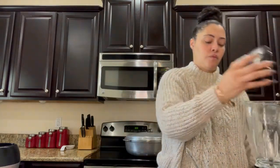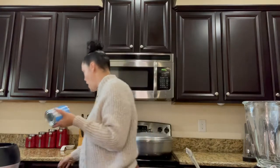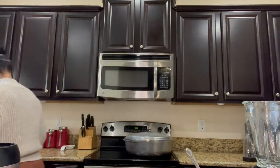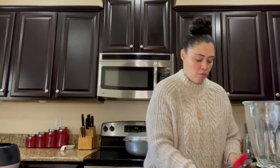So we're gonna make our base first. So I'm gonna go ahead and open this milk. Oh, I didn't get my can opener. Darn it to heck. Where is it? Probably in my wash. You know, when you need something you can never ever find it. Found it. Alright. Make sure you shake your milk good. Which I did.